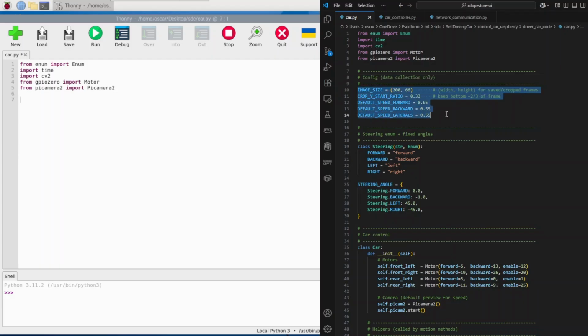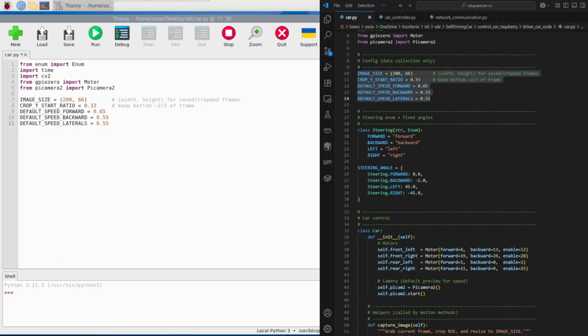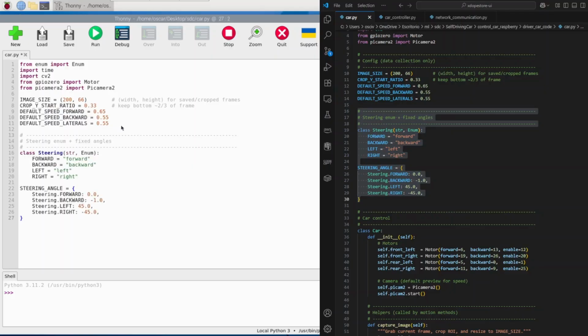Starting with this car class, inside it we have this steering enum. The steering class is just a clean list of our 4 driving directions: forward, backward, left and right.